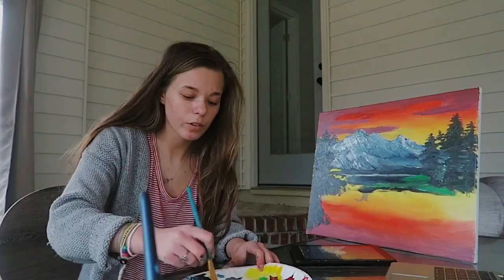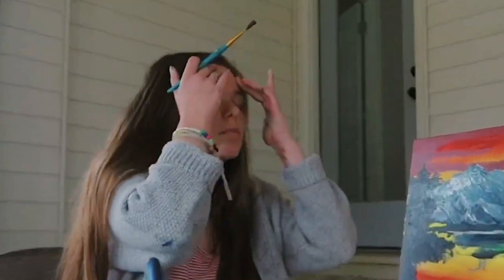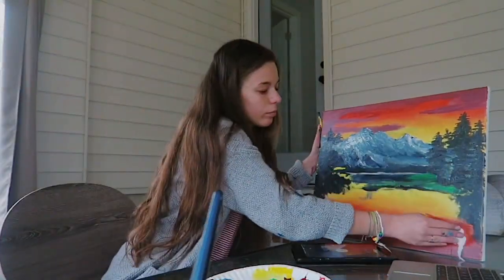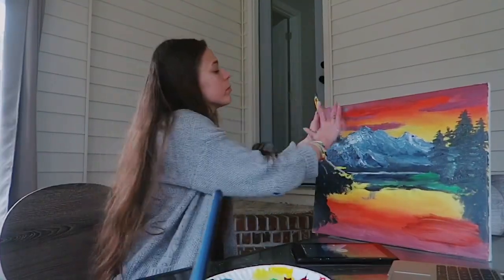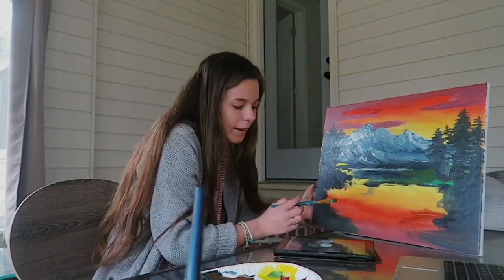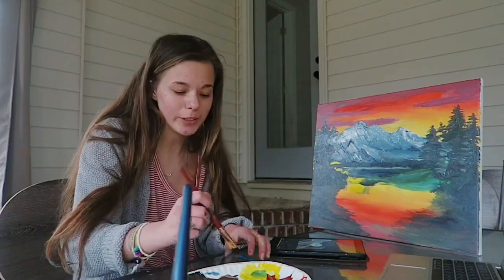Oh my god, it's going along the bottom. Oh god. Honestly this is very stressful. Why did I do that? It's okay, it's okay — this is a mess. It's gonna be good enough. Let me see what we're doing — this is gonna end up making it look like a river.